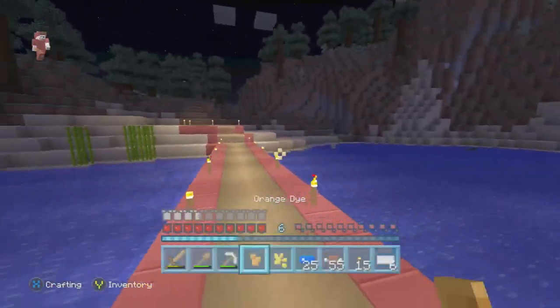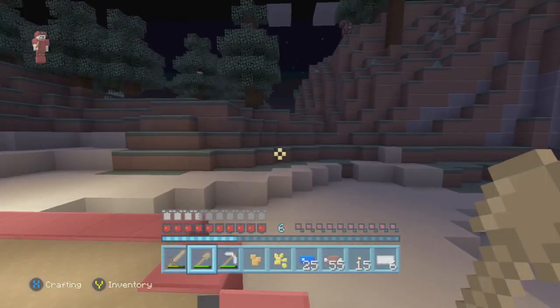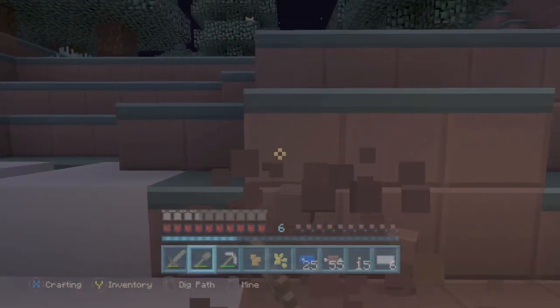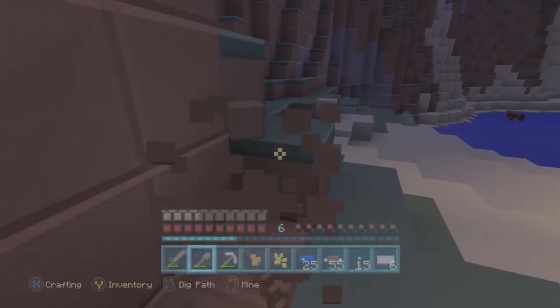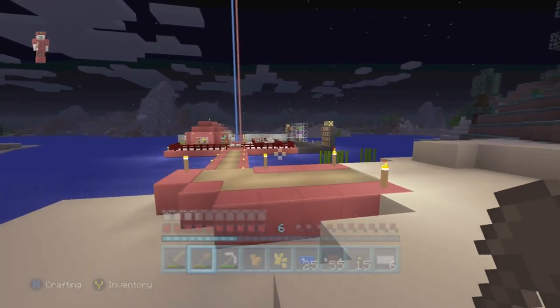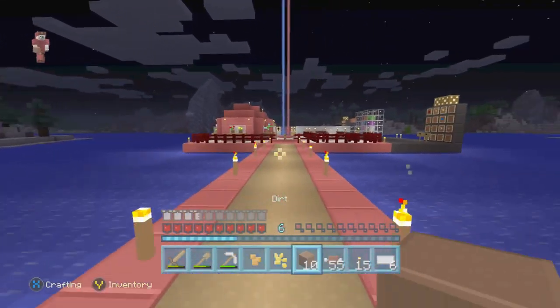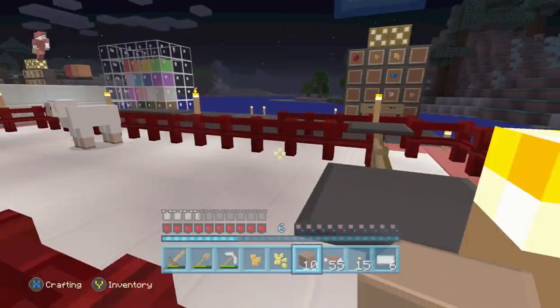So let's go grab some grass real quick. Go grab some grass, and then let's place it around in there so that they have some grass to eat so that they can get their wool back fast. All right, so then there we go. Let's grab this dirt. They have 10 pieces to eat. And then we should be actually pretty good.